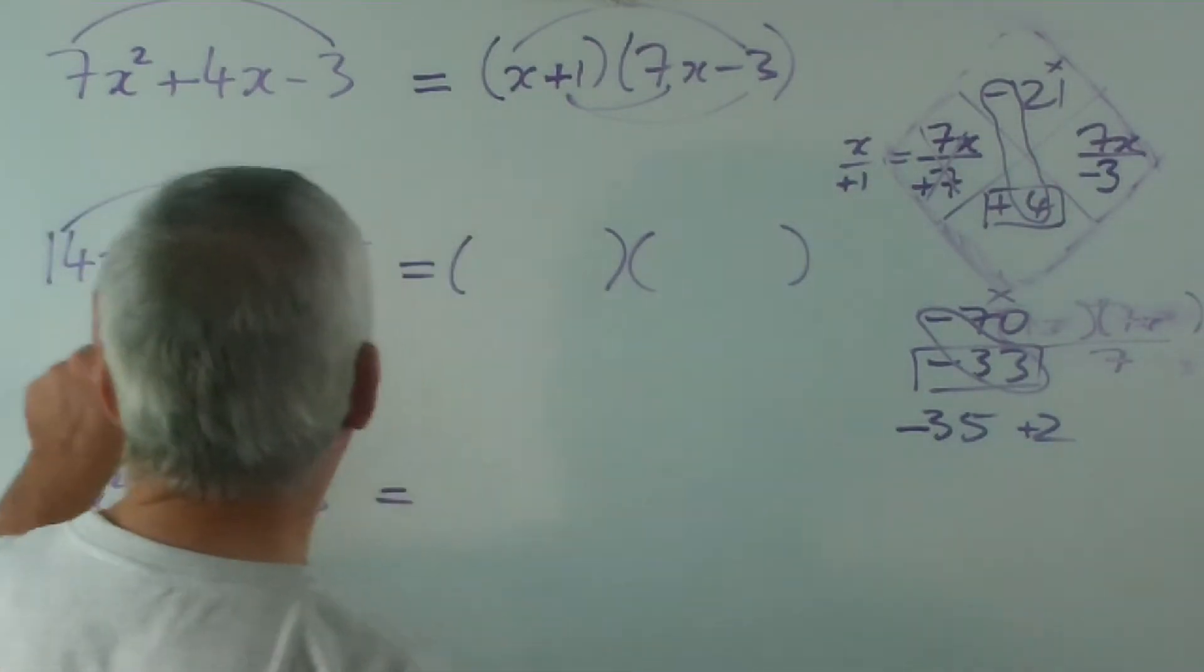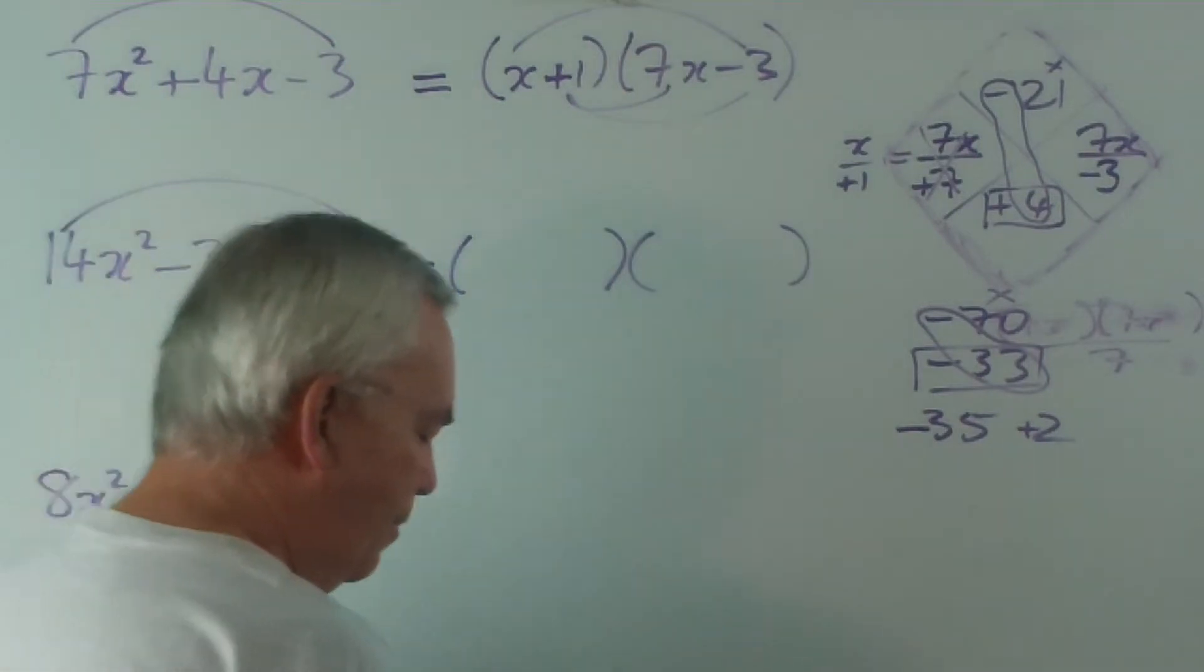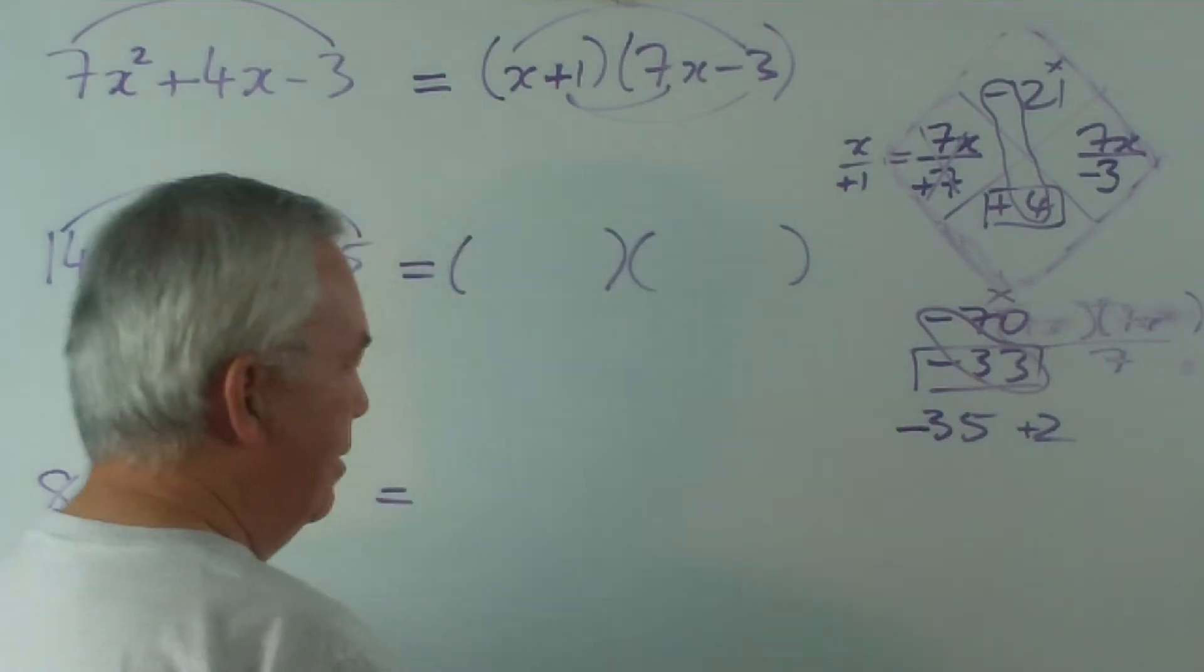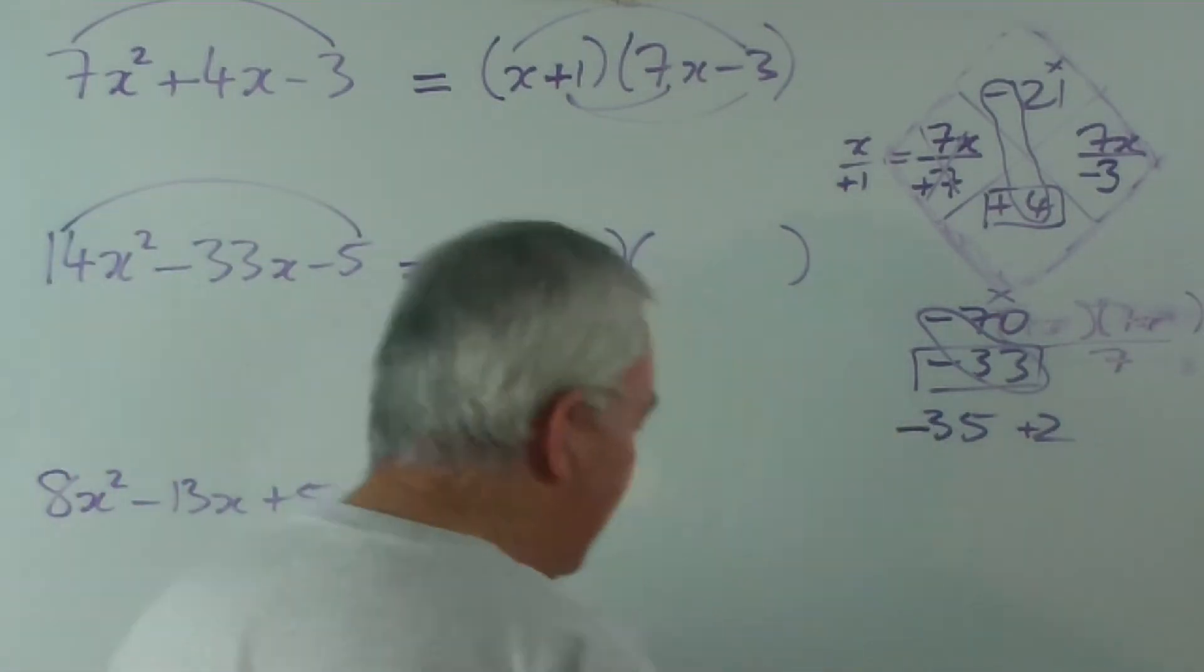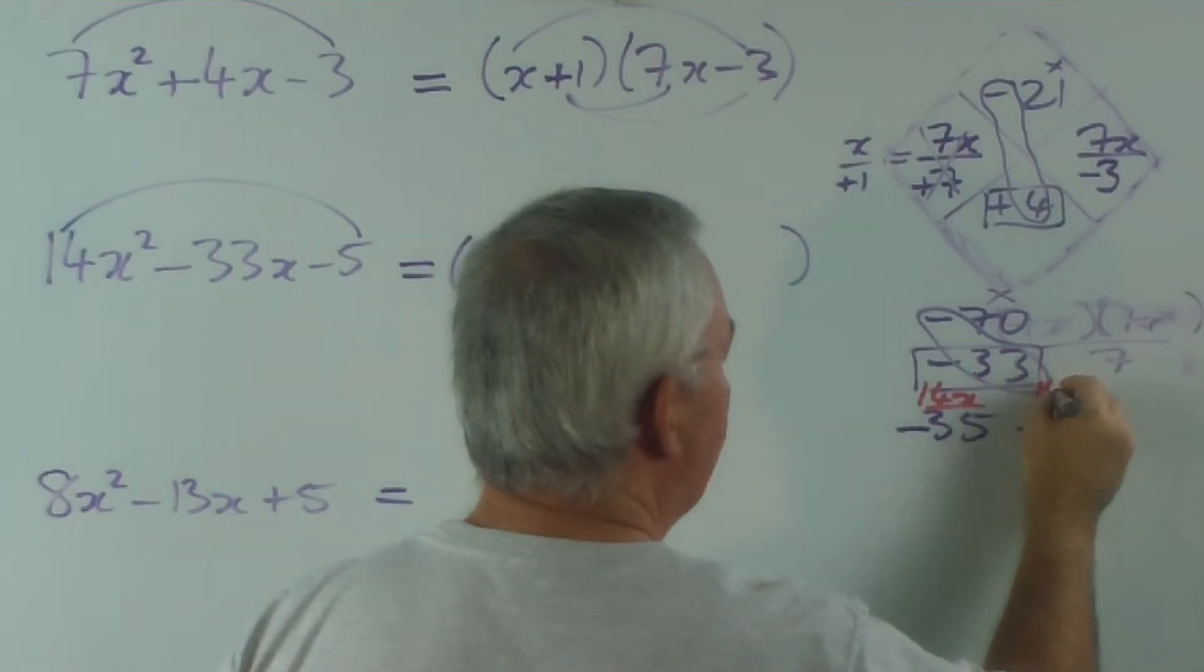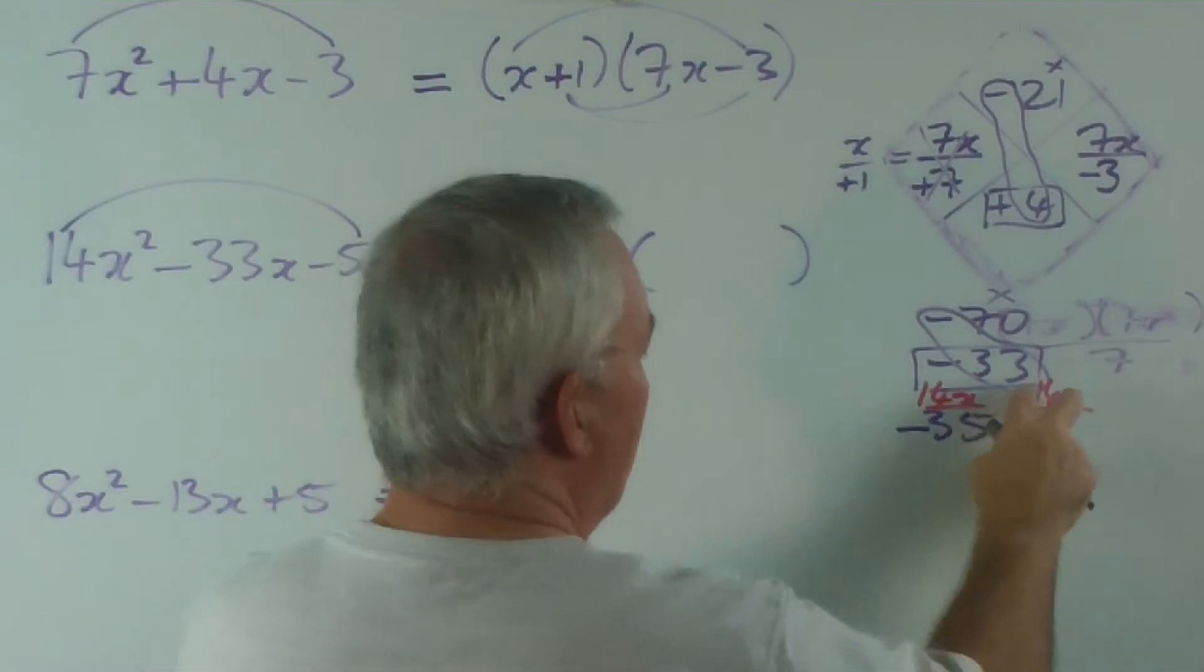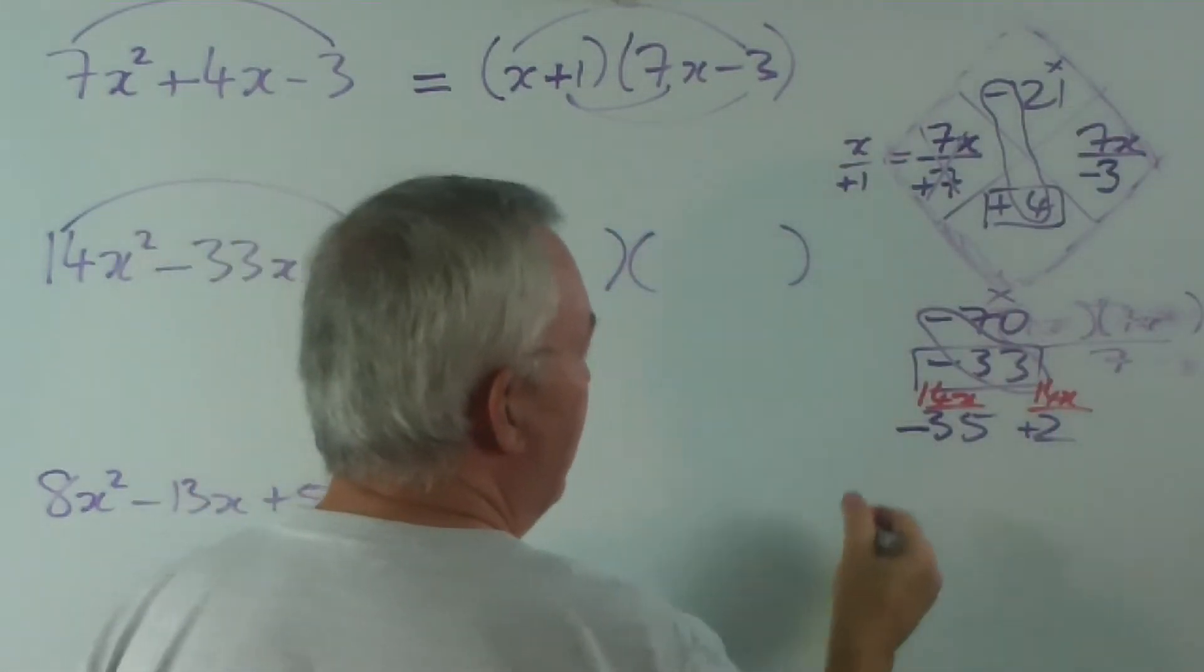And all you've got to remember for this method is we take that first coefficient - and I really didn't leave a lot of room there, I think I might change colours as well. I don't suppose green and purple go that well together, do they? I think I might use red. And we would write the 14x above each of these. So whether you want to do it below or up here is your choice.